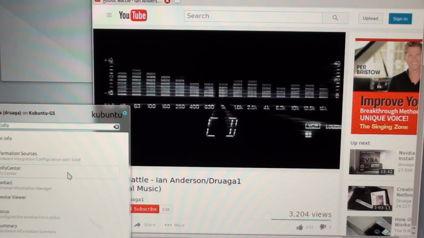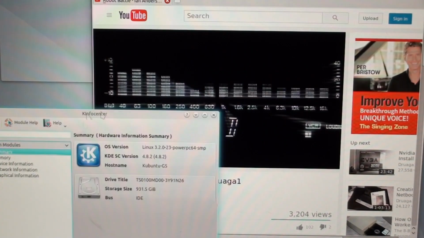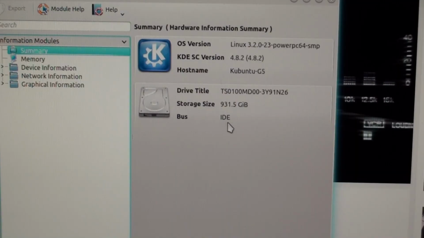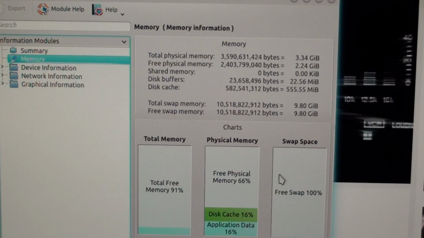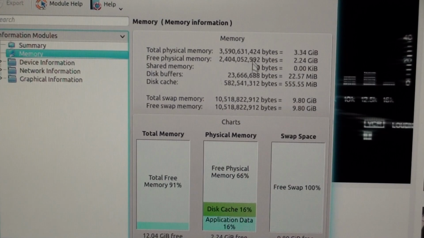There's something called KInfoCenter. Here we go. This is incorrect. That's interesting. Shared memory, swap memory, physical memory, yeah, so it was like 3.5 gigs, like I said.